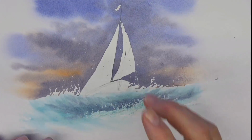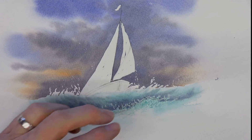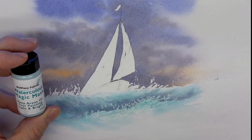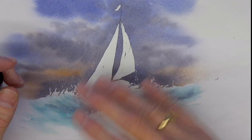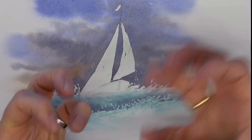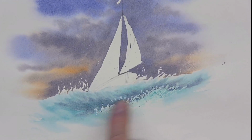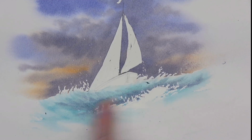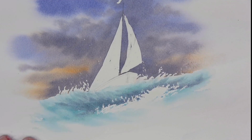So this just shows how robust Magic Mask is. It's had a second dousing of heat from a hairdryer or a heat gun, which on a traditional fluid would probably bond it to the paper and turn it like a sticky goo. Well, here you can see how easy it comes off. That's the difference. The quality here is through the roof. We've gone for high quality here.